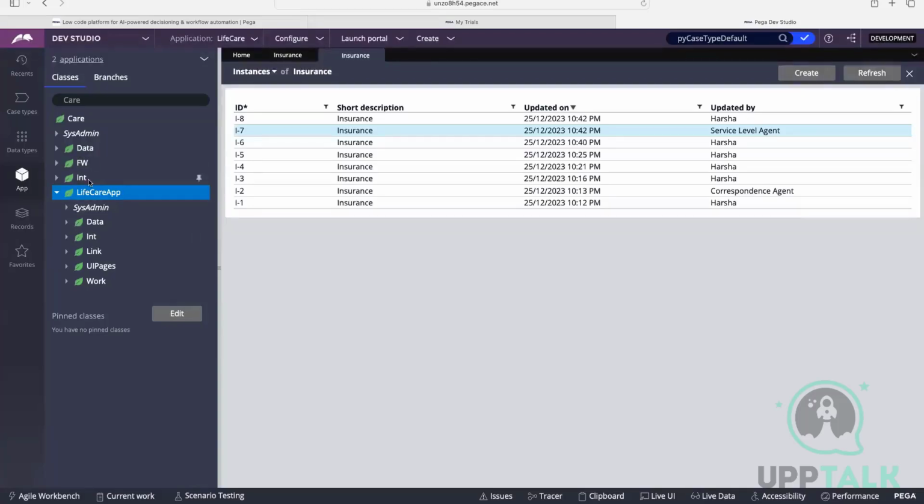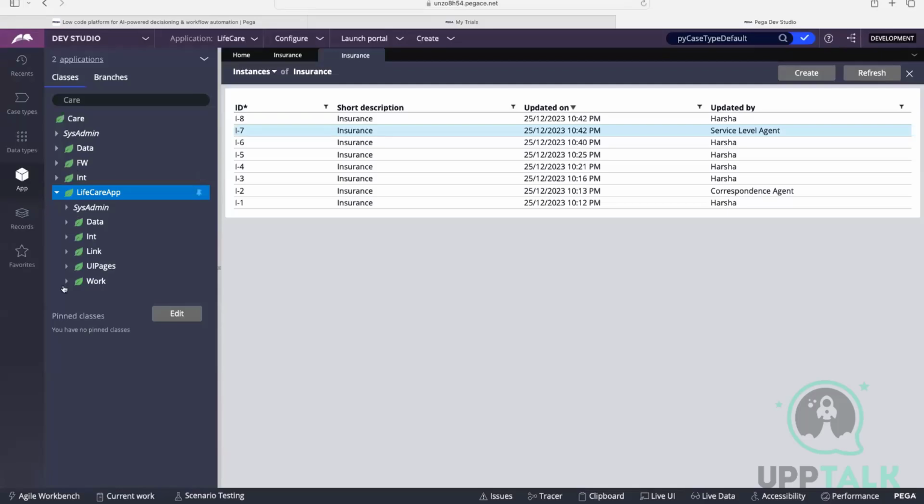Integration rules will be created inside the int ruleset. The work related rules, like the case related rules, will be created inside the work. Any questions till now? I can understand that you might be having some confusions maybe.